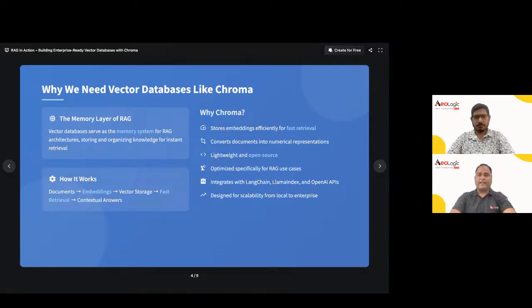That means a developer can ask, how do we handle the API in some specific version, and it fetches the data from the internal documents, which helps the developers. We can also use RAG in healthcare and research, where RAG helps doctors or researchers find evidence-based information instantly from medical literature or reports. So these are the use cases that show how we can use RAG. It makes data retrieval very intelligent.